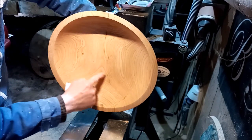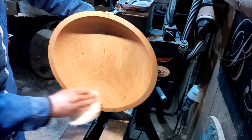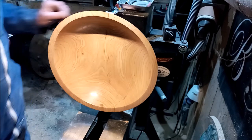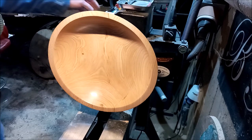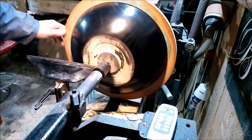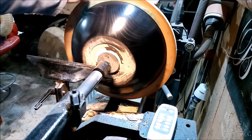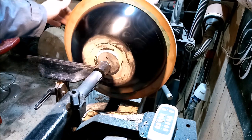See that? That is quite pretty there. And I think that would be nice to show on the bottom. So we flip this around and we'll get the bottom done. We'll get this bowl finished. Right, so as I said, I've actually changed my mind about ebonising the bottom.